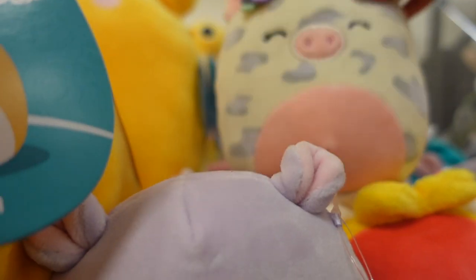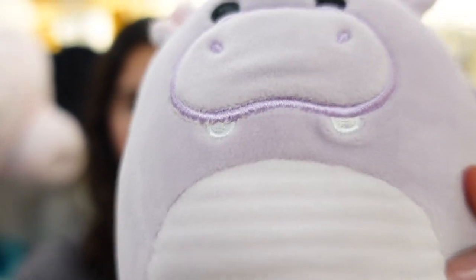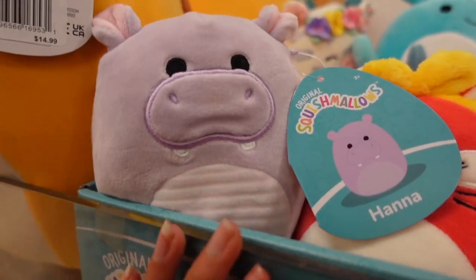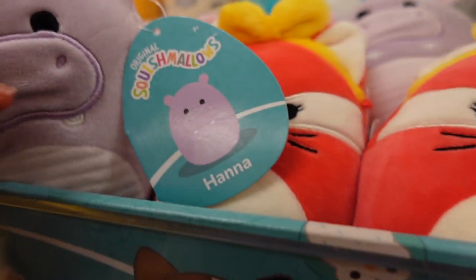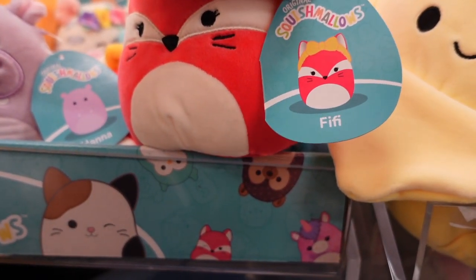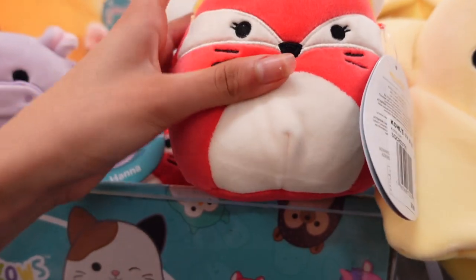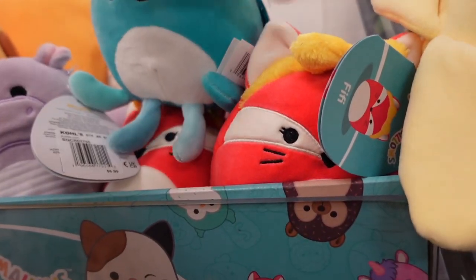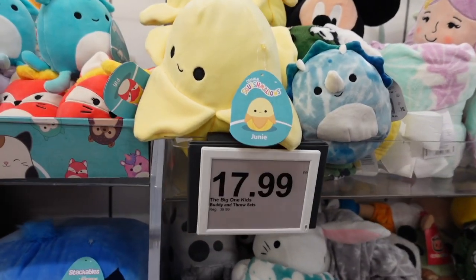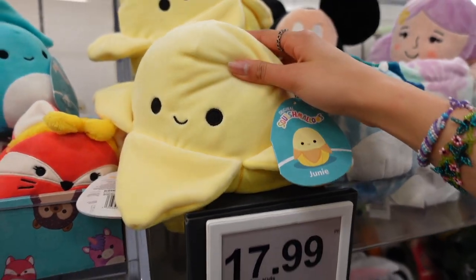She's the flower crown version. Another character we have here is Hannah the hippo — her belly has the corduroy design. She's got some little teeth right there, and we have her tag. Hannah is the character with the most quantity; there are four of her in this box. Another Squishmallow in five-inch version — her name is Fifi the red fox. She's got the loofah material headband and her little whiskers. Which one would you guys buy from the set? I think I would purchase Skye the squid. I was searching for this character at Kohl's in the clip version, but I found it in an 8-inch here.